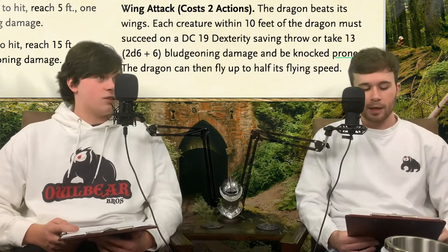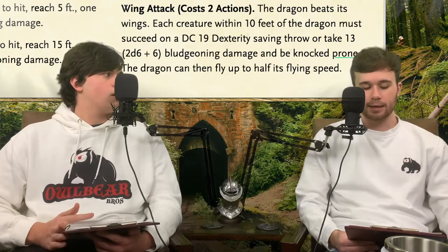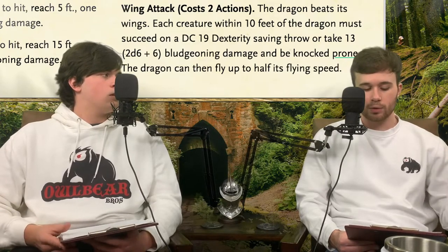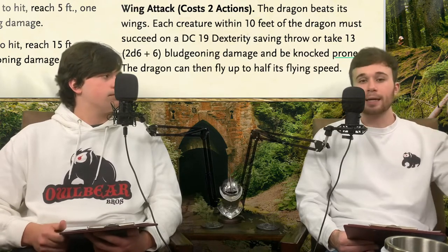A wing attack allows them to beat their wings and create wind and fly up in the air up to half their flying speed, which is 40. That's good. And anyone within 10 feet of them doing this has to make a DC 19 dex save or take 13 on average, or 2d6 plus 6 bludgeoning damage, I'm not sure, bludgeoning damage. And get knocked prone.